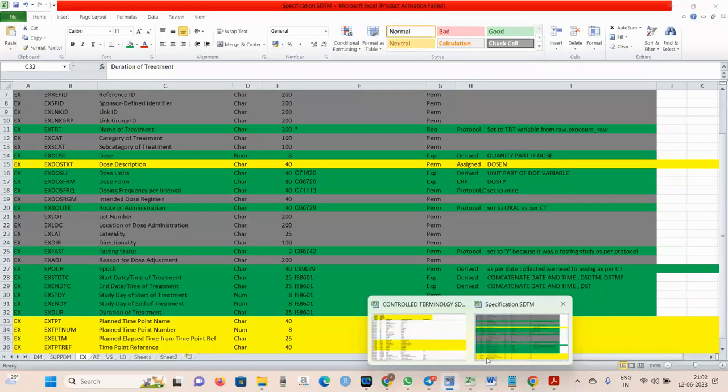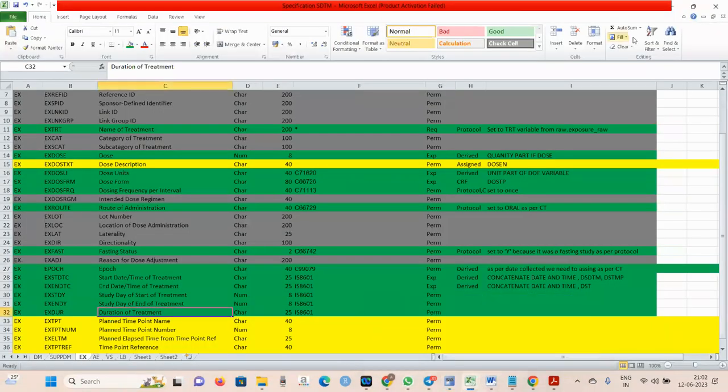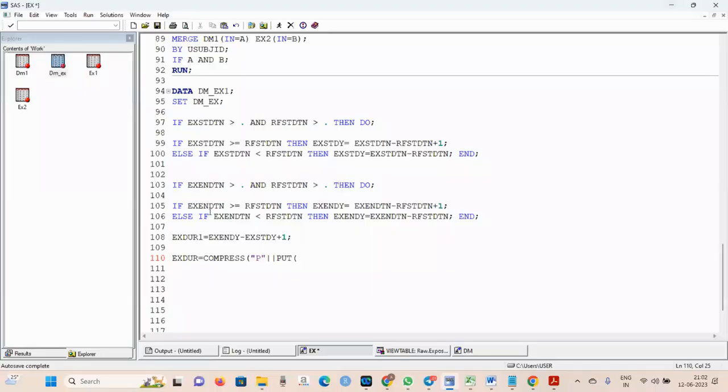So you put this one, and we just apply some format, best dot, and you concatenate with D.